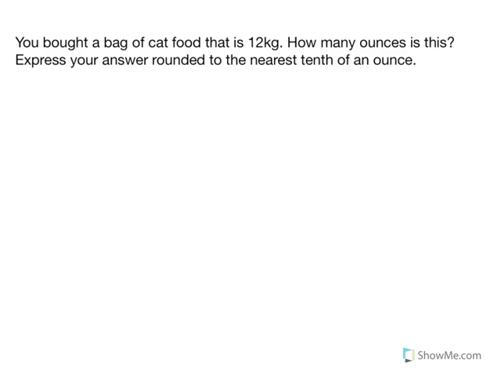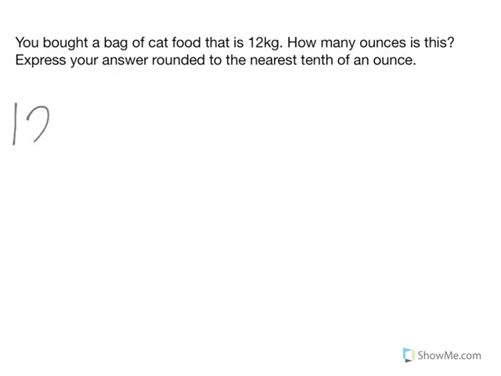Now I'm also going to do this one two ways because kilograms is metric, right? Ounces is customary. So we've got to jump across the pond when you're changing from metric to customary. And when you jump across the pond, you've got two different conversions to use. So I want to show it both ways.